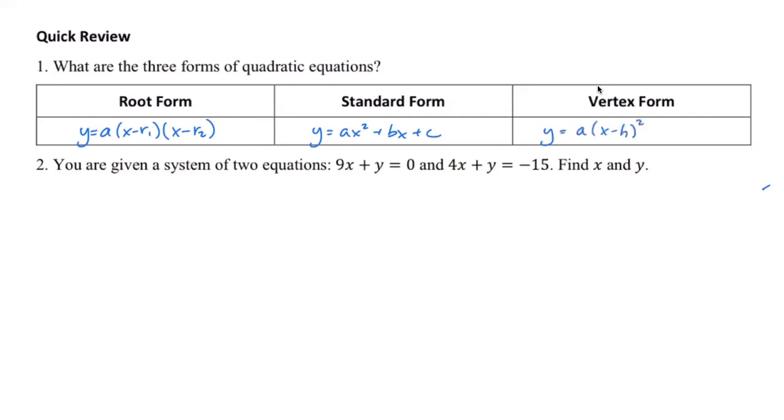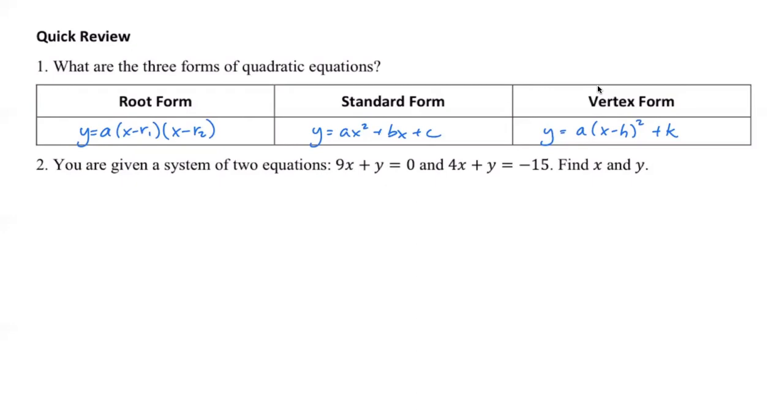One thing about the vertex form here is that we are not going to have the b value here, because if you think about the b value, you can actually combine the a and b together. So we have one less item to worry about. So for this particular topic, we will just treat a and b together as a single a. Okay, so we don't have to worry about the b value.